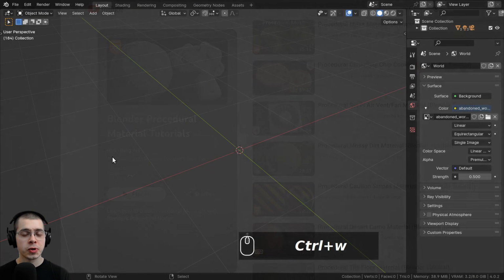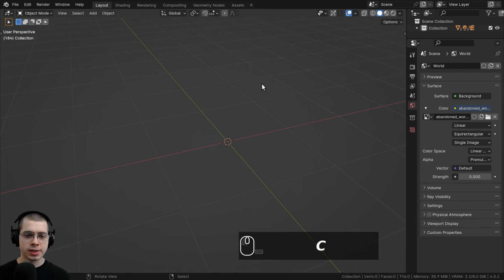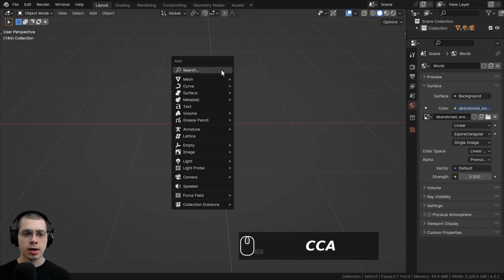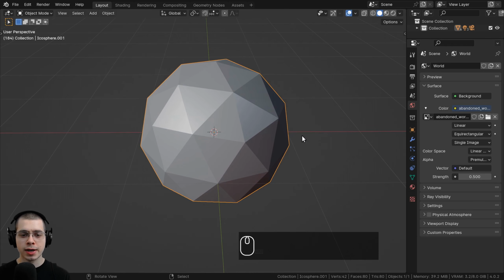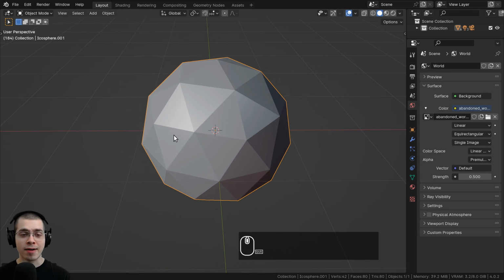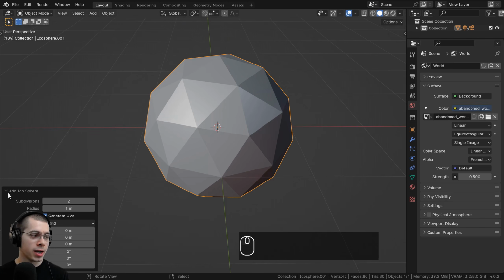Alright, so real quick, I'll show you my scene setup if you want to set up the Blender file the same way that I have. I'm going to press Shift-C to make sure the 3D cursor is in the center, and I'll go to the Add menu, go to Mesh, and add an icosphere. I want to add an icosphere because I want a nice round detailed sphere, because we're going to be using the displacements. Right after you add the icosphere, before you click away or move it around, you can click right here behind me to open up the Add Icosphere settings.